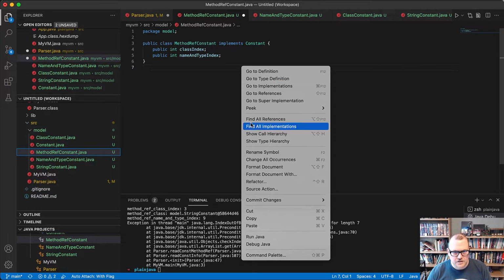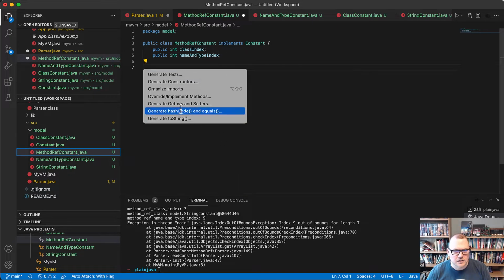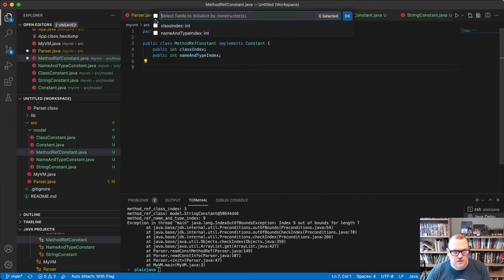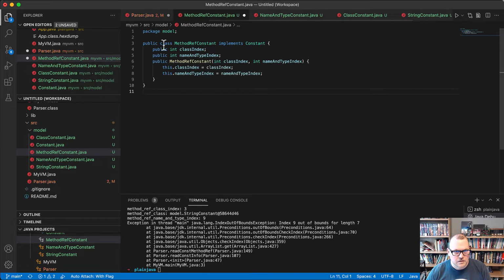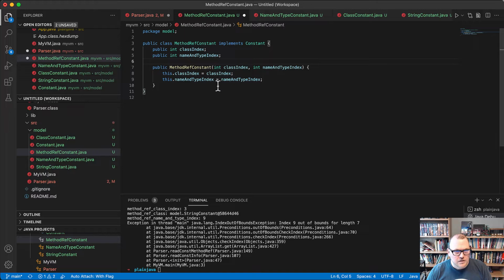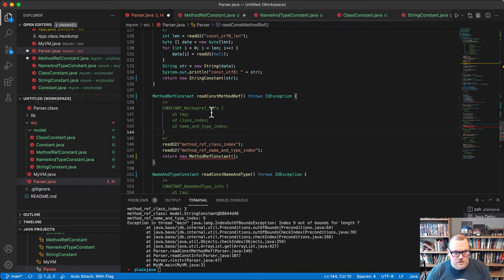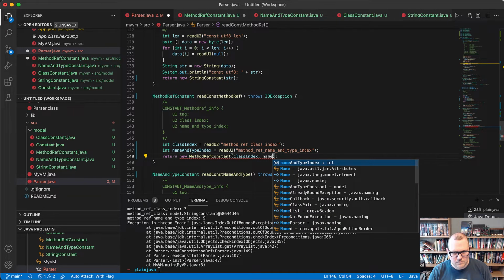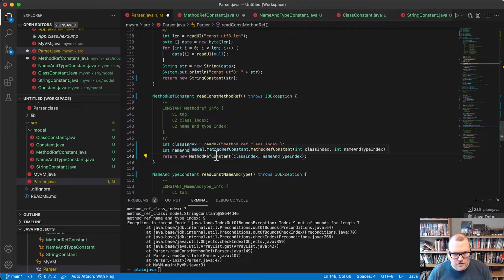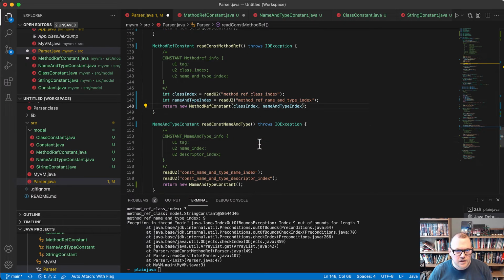And let's give this a constructor. These are in the right order, right? Okay.